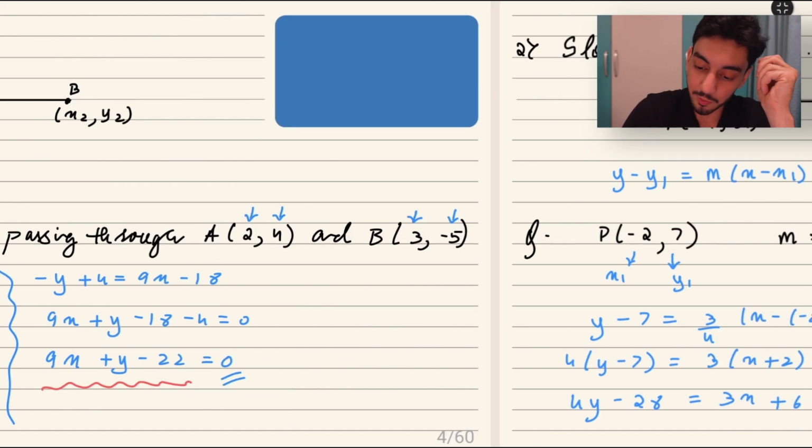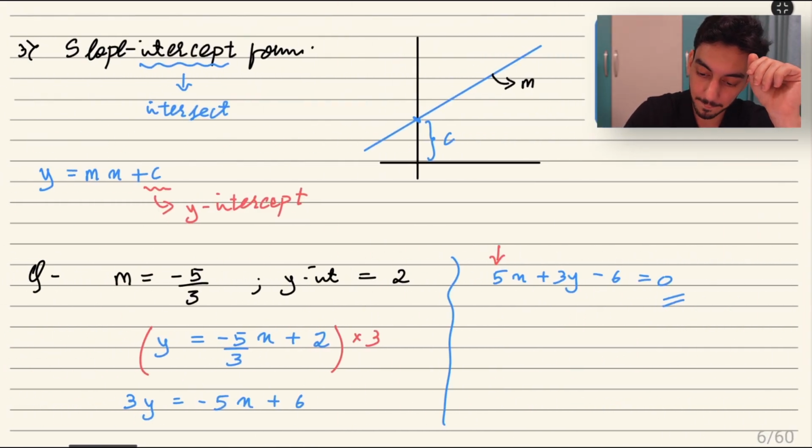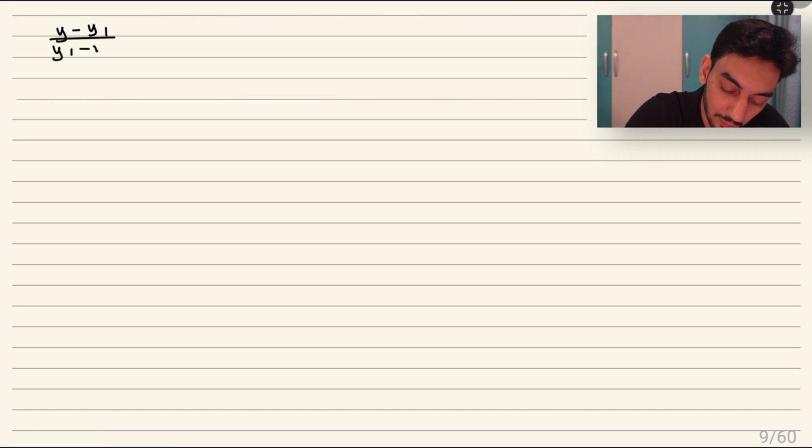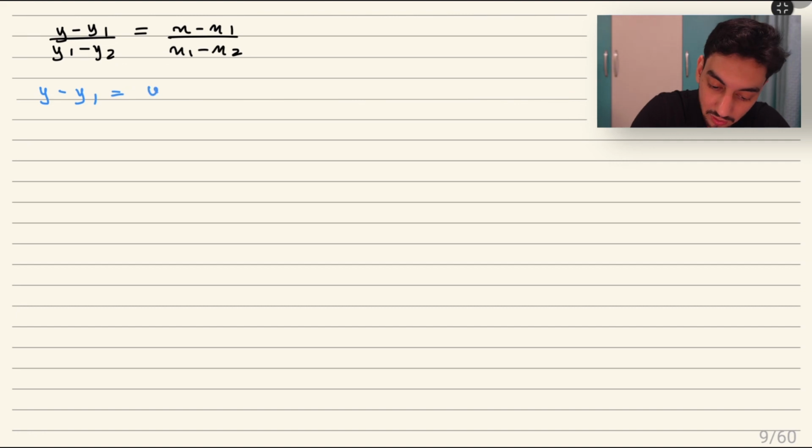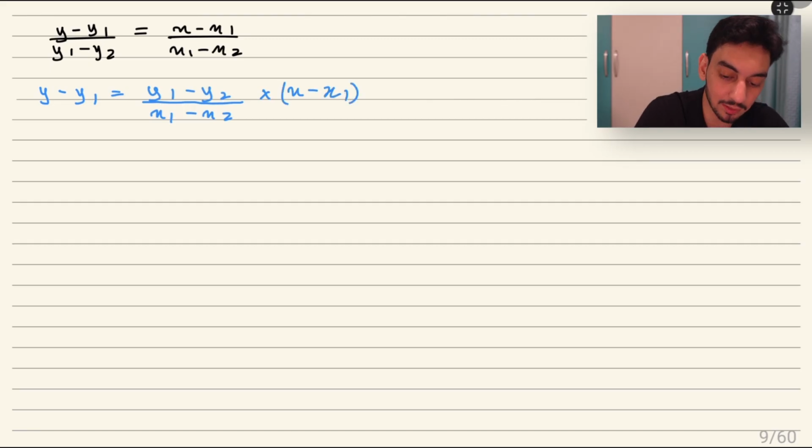Let me just prove it to you very quickly. Obviously you won't be needing it, but if you just know it, that would be so good. So y minus y1 upon y1 minus y2 is equal to x minus x1 upon x1 minus x2. This is the 2-point form because 2 points are given to me. What I do is I send the denominator of the left hand side to the numerator on the right hand side. So it becomes y minus y1 is equal to y1 minus y2 goes there, and I write the x1 minus x2 right below this, so x1 minus x2, and the x minus x1 just stays there, it hasn't gone anywhere.